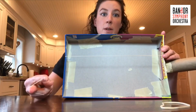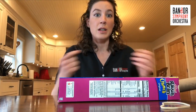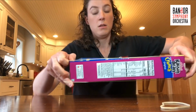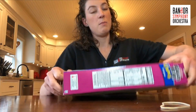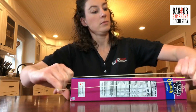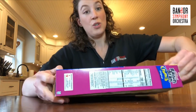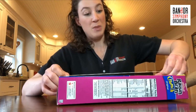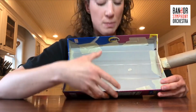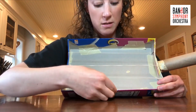Now you can even take a tuner and put your guitar in a certain tune. So if you add 2 or 3 rubber bands, you could even make a chord if you'd like to, which would be kind of cool. If you don't have a tuner, that's okay. You can kind of just use your ear to figure out what you'd like it to be. And then add as many or as few rubber bands as you like.